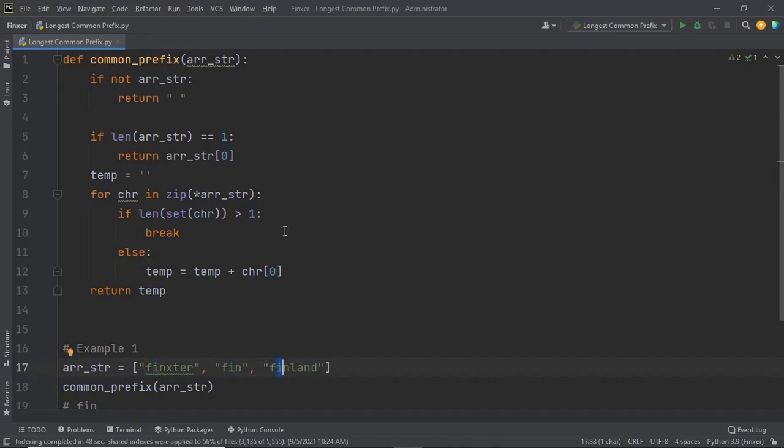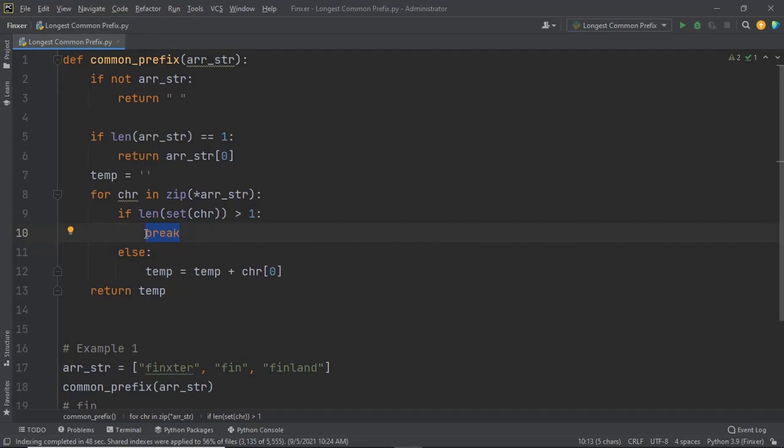Then we move inside the for loop and we immediately convert the tuple that was extracted into a set. While explaining the algorithm, I mentioned why we are converting it into a set, and that is exactly what we are doing in this case. And then what was the condition that would help us to understand if we have reached the final output? Yes, it was to check if the length of the set was greater than 1. If the length of the set is greater than 1, then we break out of the loop and we return the output.